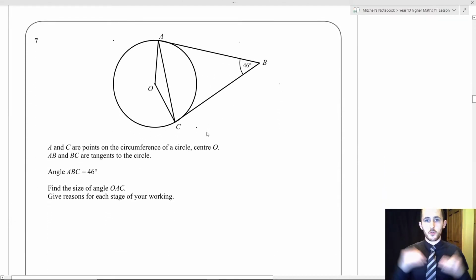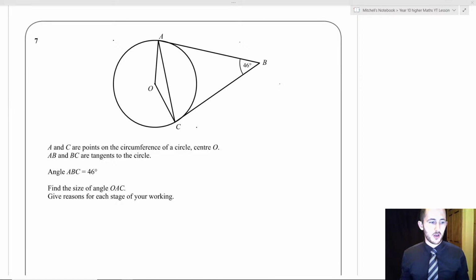Okay, so we've covered all of the basic circle theorem questions. So now it's going to get a bit trickier. This is where they start bringing them all together. So what we're going to do is take it step by step and make sure we're all okay with it. Here's the first thing we need to realise. Actually, let's read through the question. I'm getting ahead of myself.